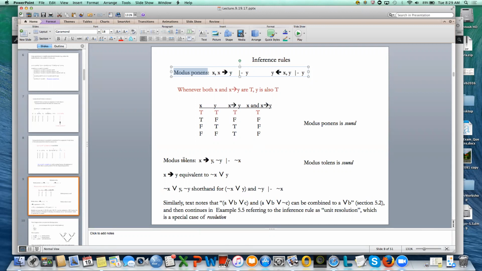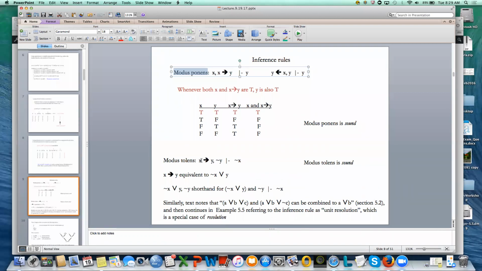But there are others. Modus tollens is another inferential rule which is sound. That is, it comes to deductively correct conclusions. Later on, when we talk about machine learning, the week after the exam, we'll talk about induction. Induction are rules of inference which are not guaranteed of coming to deductively sound conclusions. But here's another example, modus tollens.